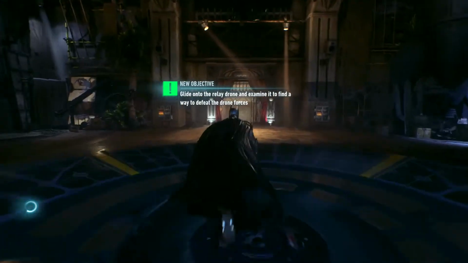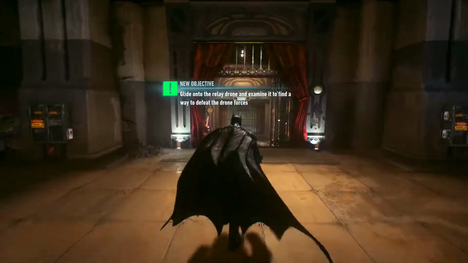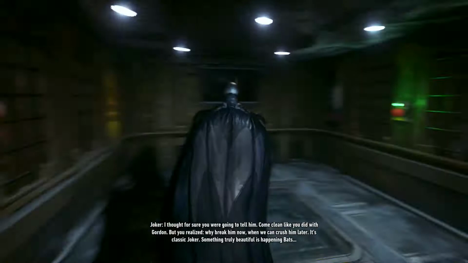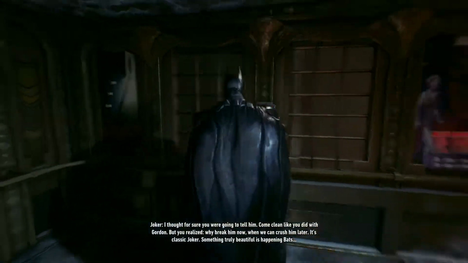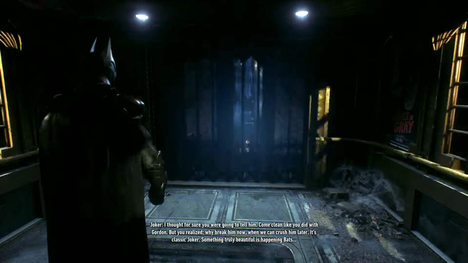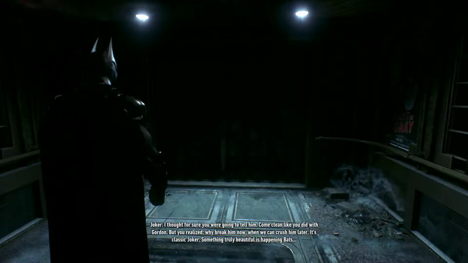Yes, I do. All right. Glide to the relay drone and examine it to find out a way to defeat the drone forces. I thought for sure you were going to tell him. Come clean like you did with Gordon. Ah, but you realized. Why break him now when we can crush him later?